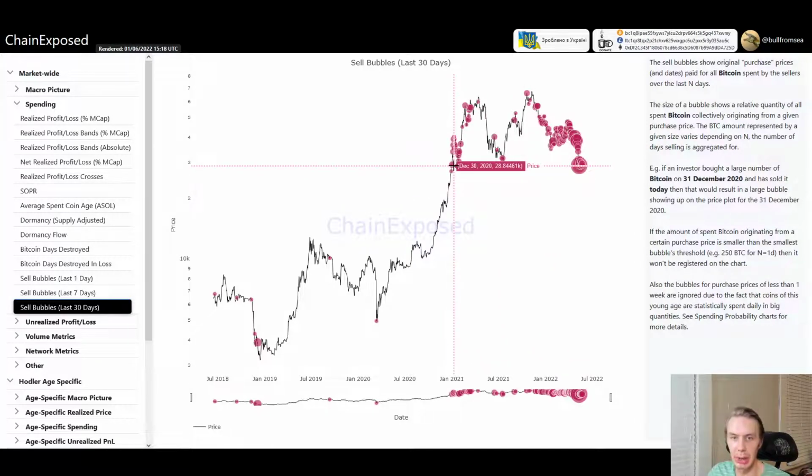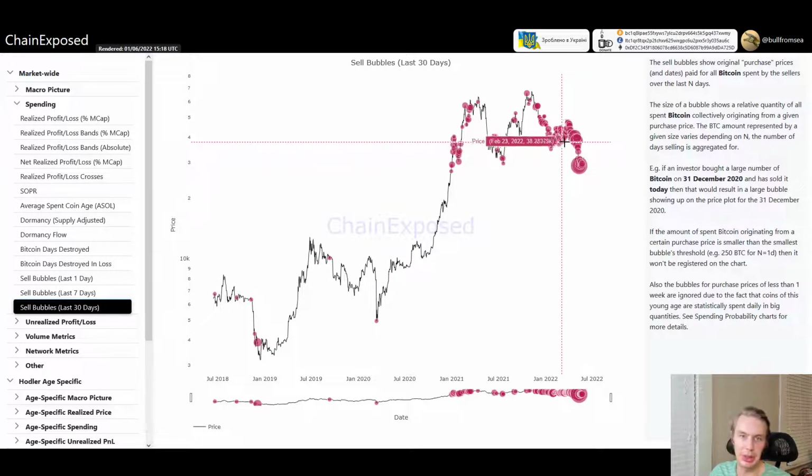The idea being, at what price levels, at what points in time were they bought? So it's a nice way of visualizing who's actually been selling. Is it the people who've been holding for quite a while? This goes back all the way into 2018. You see only a few people have been selling out of these lows back here, or from the lows of the March 2020 crash. Very few, relative to the majority of the coins that have been sold in the last 30 days.